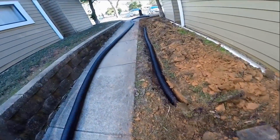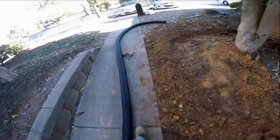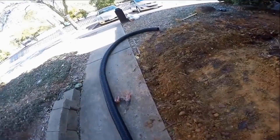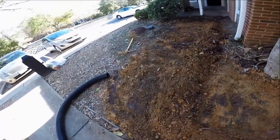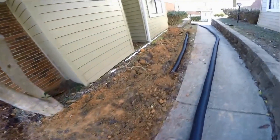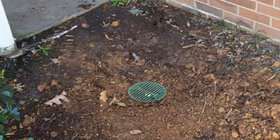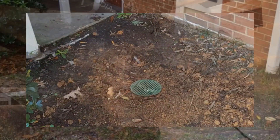Now we just need to cover it up — we've already started covering it. Pretty simple job. Definitely a homeowner can do this job himself in four to five hours and you're done. It's really a great do-it-yourself project. We are at a hotel here in South Carolina and they have other problems there too, and we do a lot of work for this company. Again, a really great project for the do-it-yourselfer. But if you don't think you can do it and need to hire someone, just make sure they're a reputable company and can get the job done right the first time. This is Chuck with Apple Drains reminding you that if you believe you can do something, I guarantee you can do it. Have a great day.